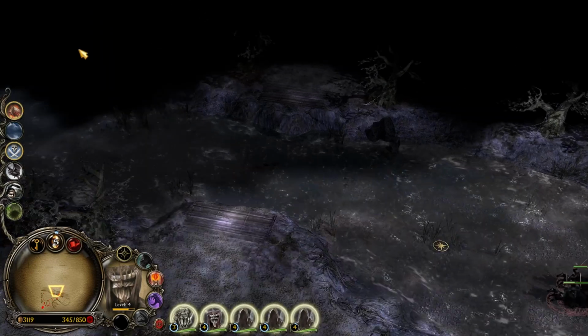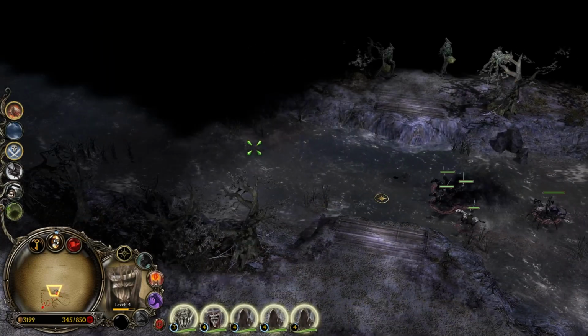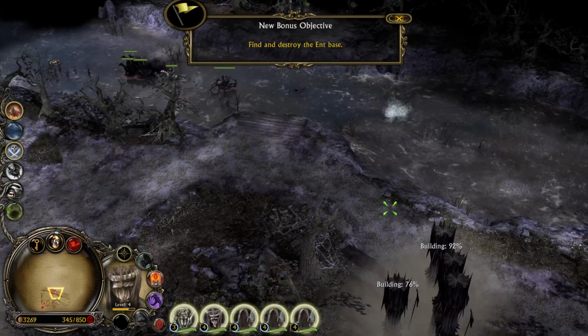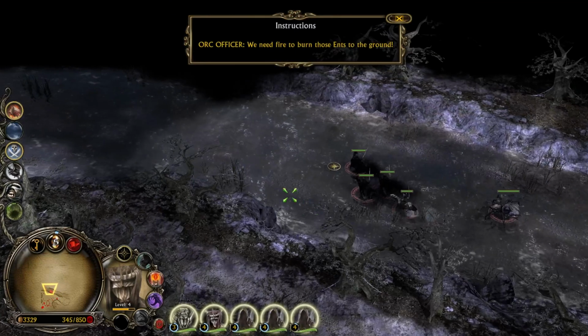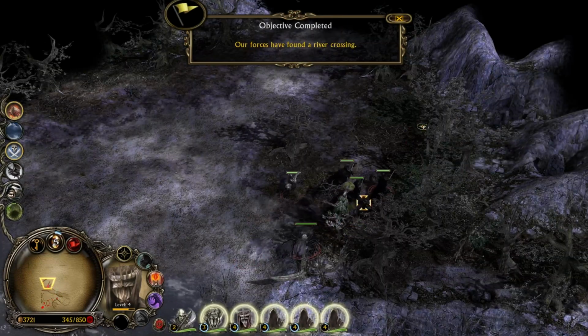I build a base and creep forward with my heroes. There are ants on the other side of the river that bother me. We will have to change that. My forces cross the river and I reinforce the way with towers if I need to pull back. Ants start attacking me, but they are no match for the Nazgûls.